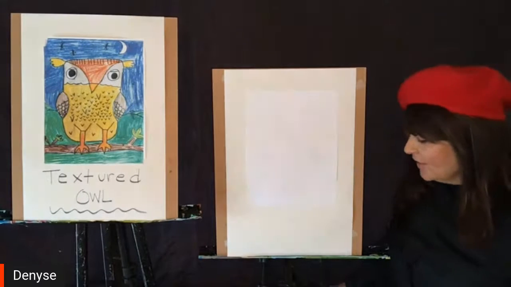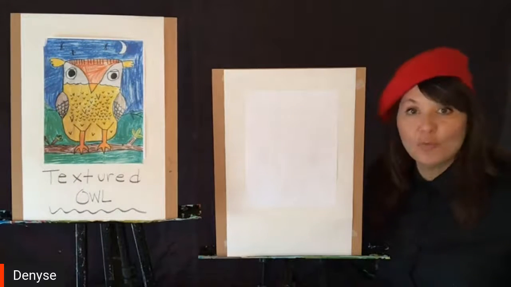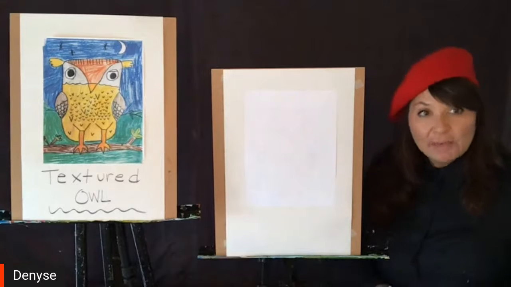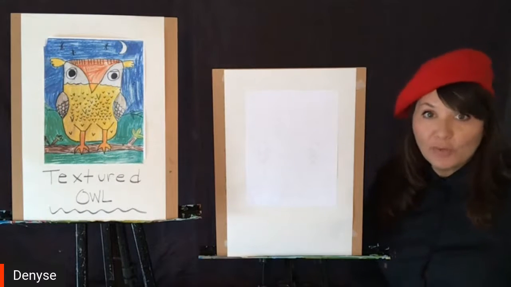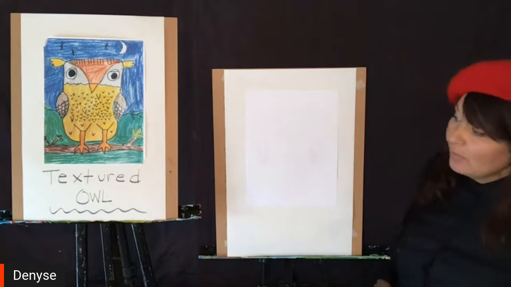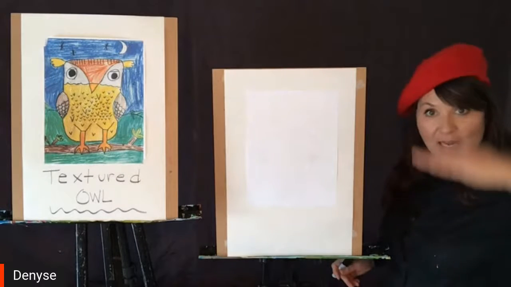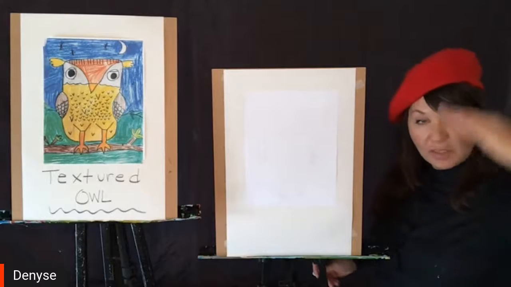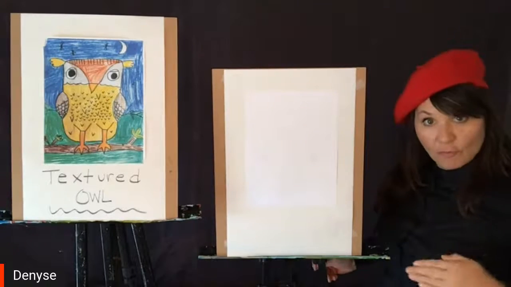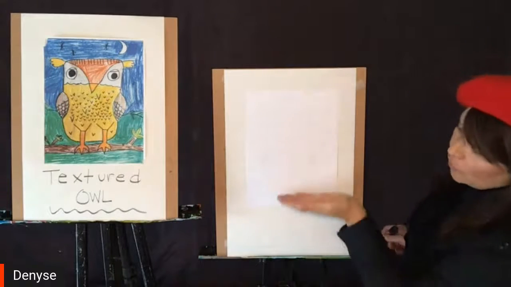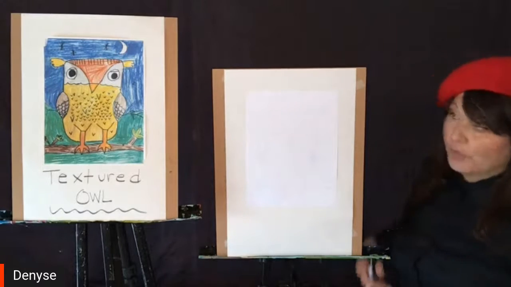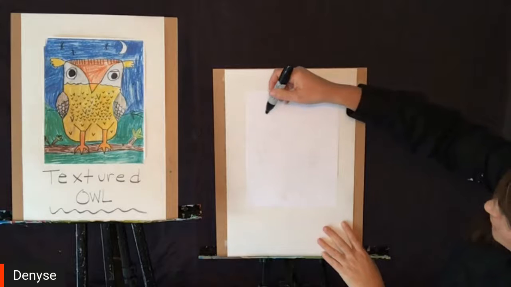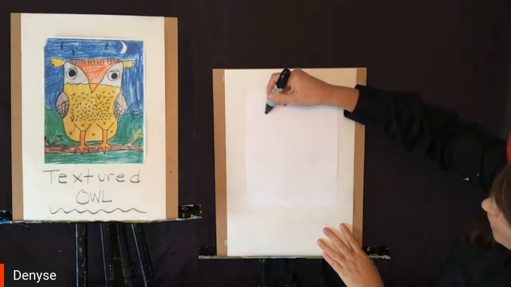Okay. You guys, I would say draw with a pencil. I'm going to draw mine out with markers so you can see it better on the camera, but I really want you to draw with pencil. And I'm going to start, so I hope you have paper, and I would turn the paper vertical. That would be in portrait or vertical up and down, so you have more room for your owl. And I'm going to start with the letter U. And again, I'm going to make it pretty big. Okay, ready?